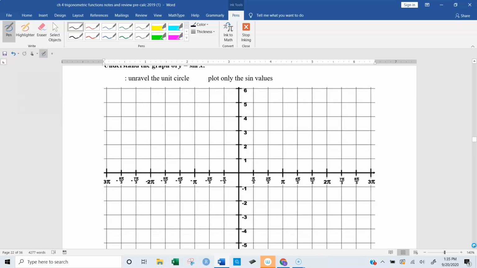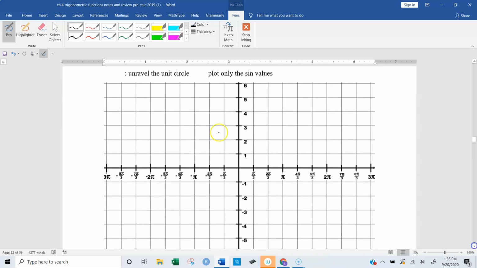All right, the first thing we're going to do is unravel the sine, and we're only going to worry about 4 main plots, and I wish I had a different graph here, but I do not. So the ones I want to worry about are actually on the axis. So your points that are on the X and Y axis only is where we're going to look. We know that occurs at a 90. So this is 90, which is pi over 2. Pi, next one you have is at 3 pi over 2, or your 270, and 2 pi. So those are the increments we want to look at.